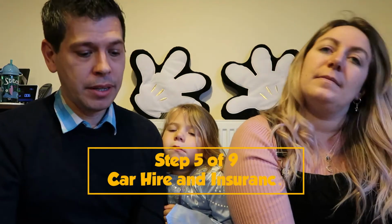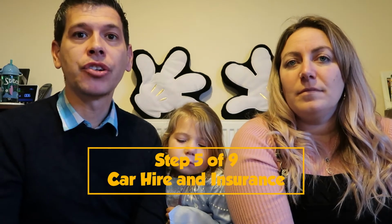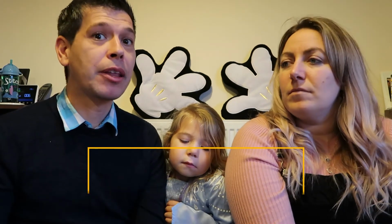So moving on to another way that we sort our budget out, which is with the insurance. If you're hiring a car, think about the sort of car you want as well, because obviously the cars have different tier prices from small to large. You've got to make sure that you can get all your baggage in on day one and the final day, but then you don't want something too hefty where you're paying a fortune in fuel, so you've got to think about that. But also the biggest cost we found with that is the insurance that you take out.